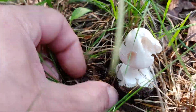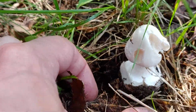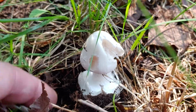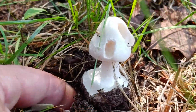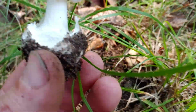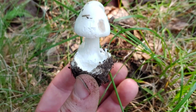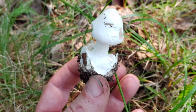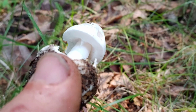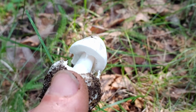This one's a little higher, sticking out of the ground. So these like growing out of the topsoil. We don't have to dig too far down for them. And if we move them over, you can see it has this bulbous base on the bottom and the sac that it grew out of. And if we flip it over, we can see the skirt that's covering the gills, also known as the annulus.